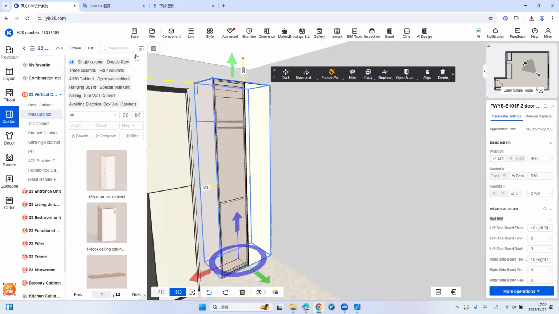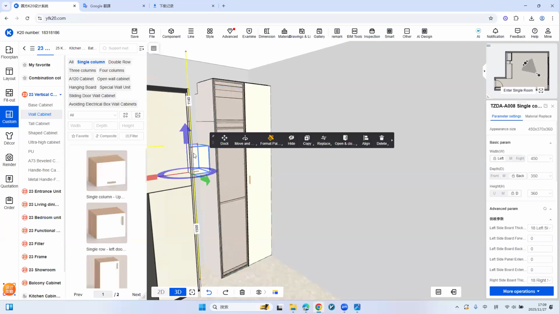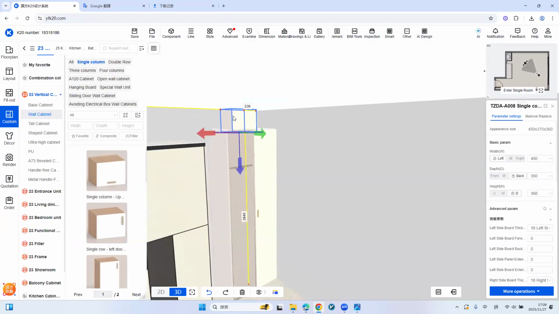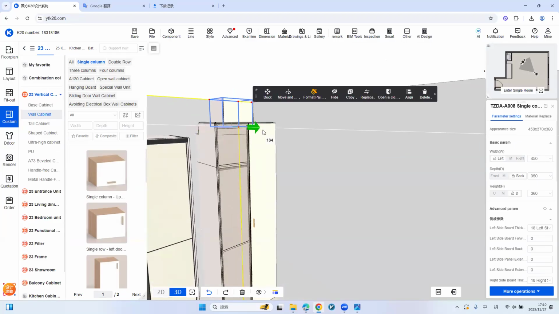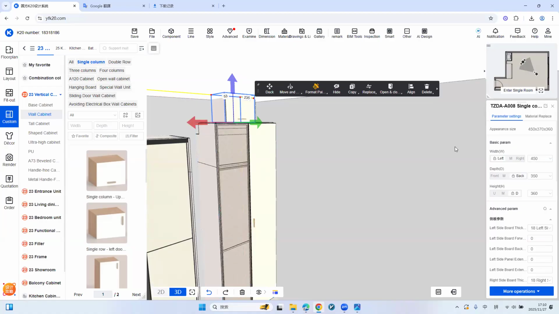Okay, you can add a wall cabinet like this one. Add on here, and you can add a wall cabinet. Okay. Okay, and other questions?